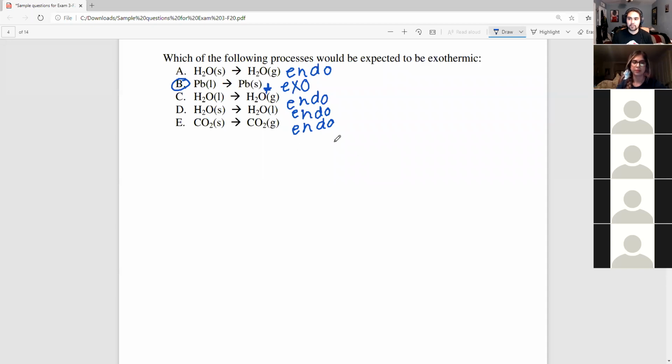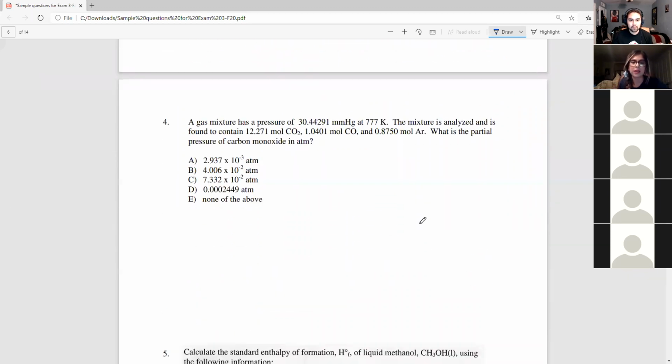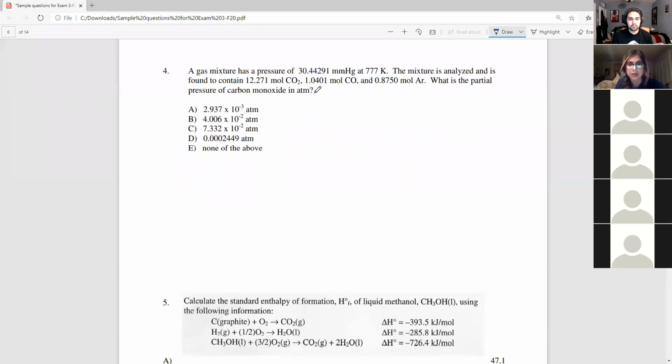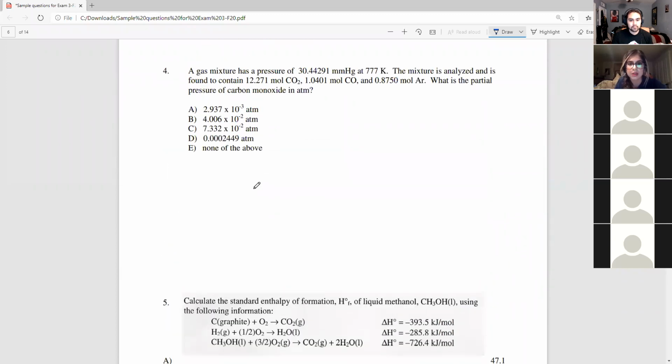Do you want me to scroll it down or? Yes. Okay. Well, you guys said a gas one. Do you guys want to continue doing these? These are all enthalpy. Is there a gas one? I have some examples for gas laws, but one doesn't, a partial pressure one, if you want to do that one. Okay, we can. I don't remember who it was that asked the question about gas laws, but would you like to do the partial pressure, or would you rather do the ideal gas equation ones? Can we do partial pressure?